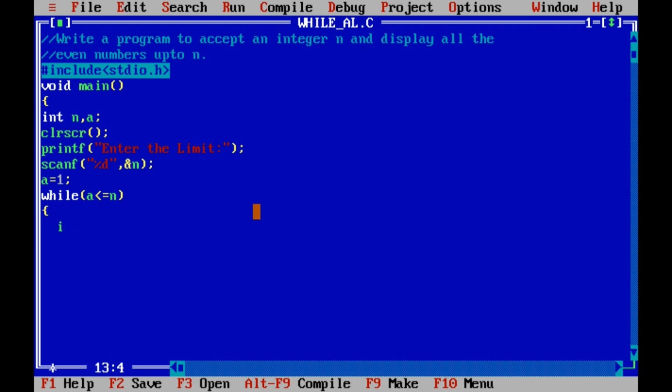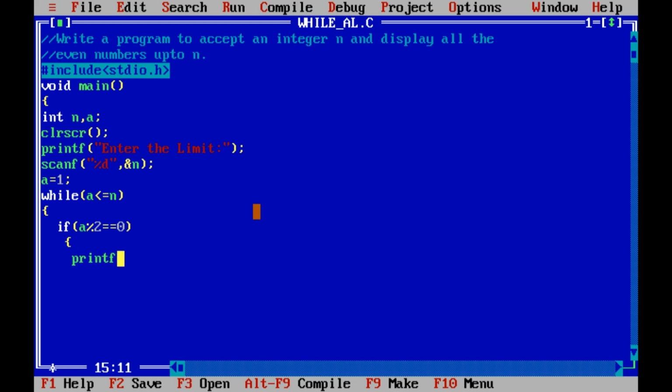So in while, again, we are going to use the if control structure. Why? Because as I told you, we are going to apply the logic of calculation of an even number. So for the number which is in a, if a mod 2 — mod means what? Remainder. And slash, if I use slash 2, it means quotient. I want the remainder, that's why I'm using the percent symbol, which is known as mod, 2 equal to 0. If the condition is true, if I'm getting remainder as 0, it means that number will be even, and that even number we are going to print.